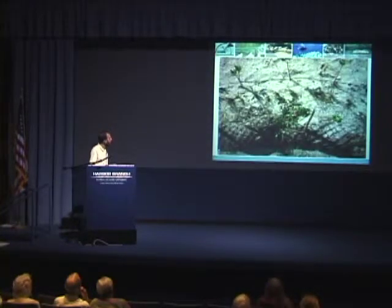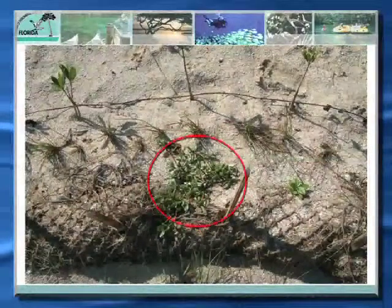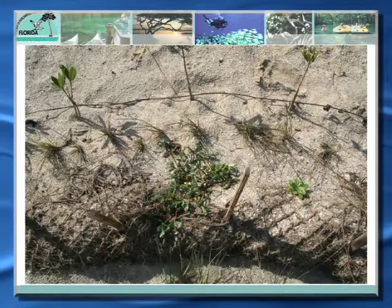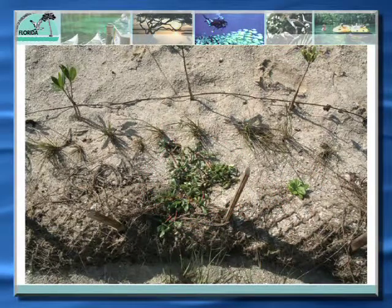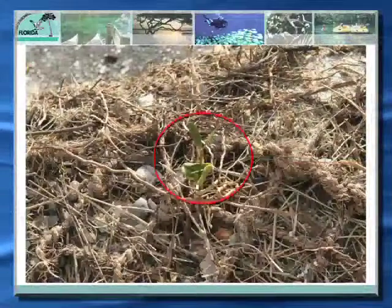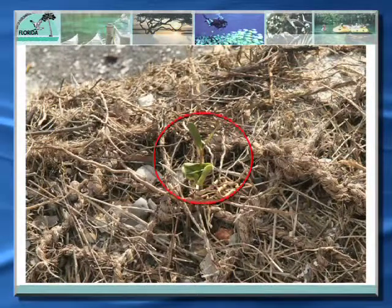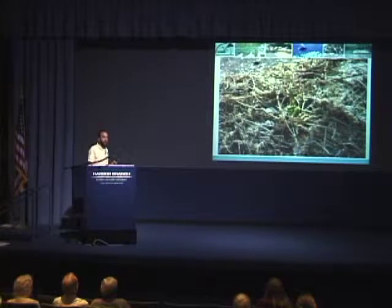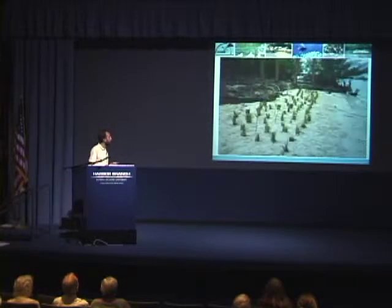We have another one here. So there's some sea purslane as well as a dune sunflower sprout. We're seeing a lot of good recruitment in that area. So we're hoping that, forbidding any type of really strong northerly winds or hurricanes, these plants will help to stabilize that shoreline and do pretty well. We're also seeing mangroves. This is actually a black mangrove seed washing in and catching in that coconut fiber. So even if this site doesn't work out too well, we're very encouraged by the way this coconut fiber has been acting, and we hope to use this in other areas as a different type of shoreline stabilization technique.